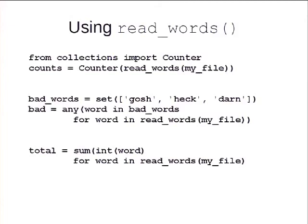And we can use it with sum. There's the version I promised, where it doesn't matter if the string numbers are one per line or multiple on a line. The read words will parse them out for you. So read words is a handy thing to have in your toolbox. And you can do a lot with it, because Python lets us separate things with generators. We're separating the logic of the parsing from what we want to do with the parsed things. And I think that is elegant. I love it.